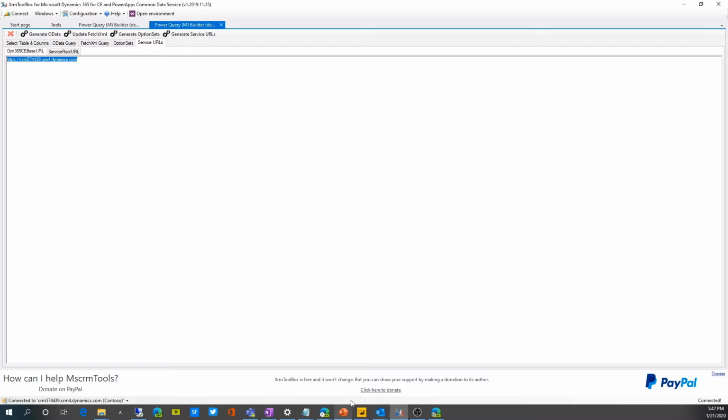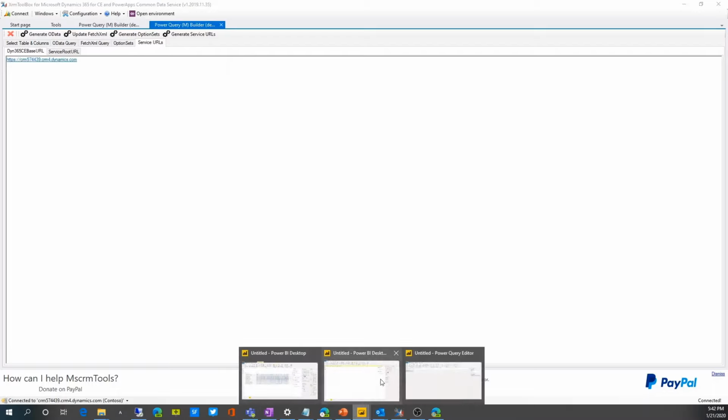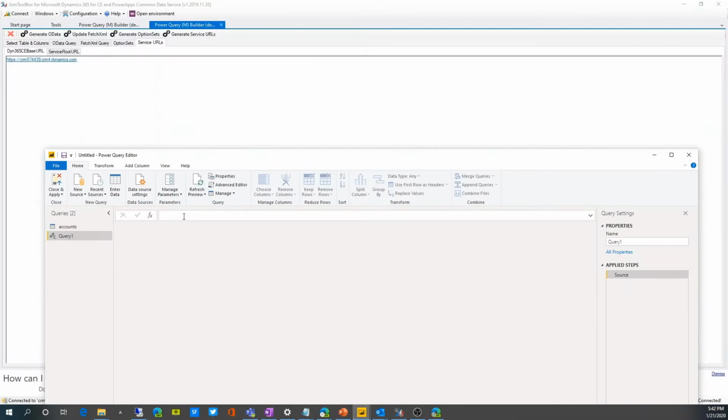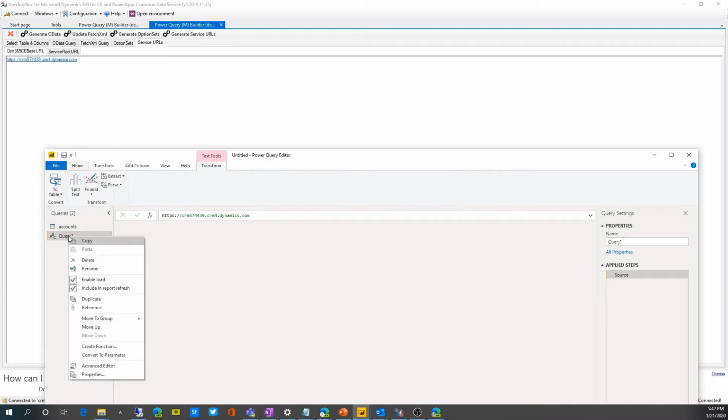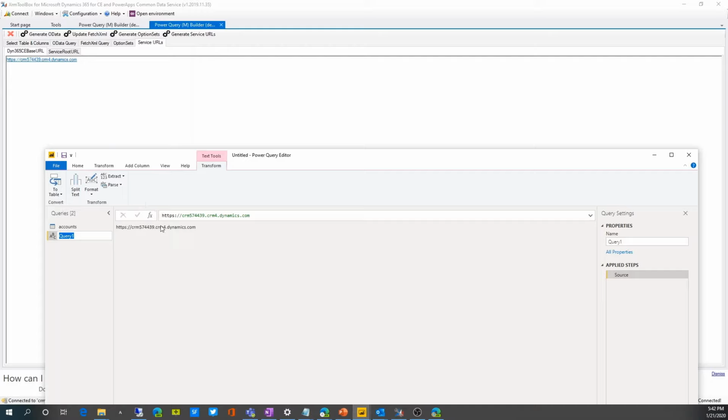So I'm just going to copy that, go back to Power BI, paste it in. I also need to rename this with the exact same name. So it would be Dyn 365 CE base URL.